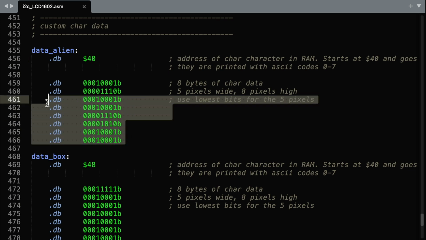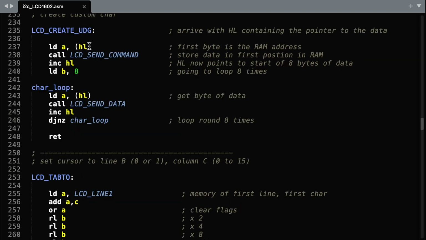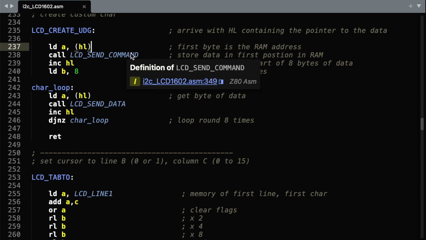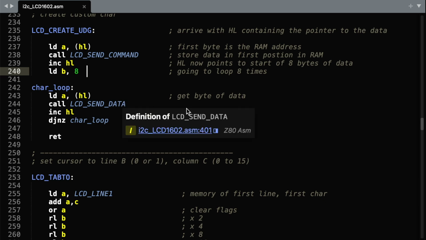And then we've got the 8 bytes of the actual graphics. And the same for the next one. HL will contain a pointer to the data, and the first byte will be the memory address of where it's going to be stored. So we then send that command. We then load B with 8 so that we can go around in a loop 8 times, grabbing each of the next consecutive bytes and sending them out as data.